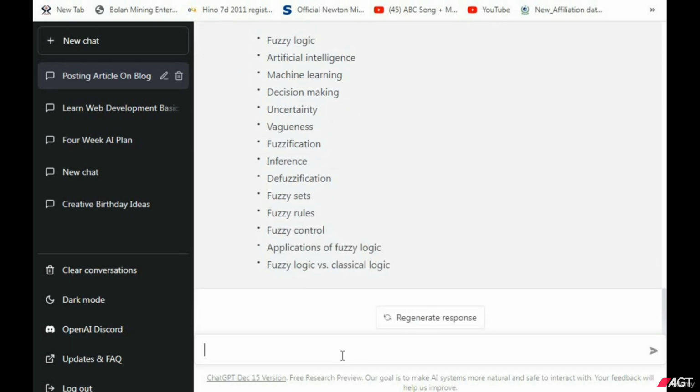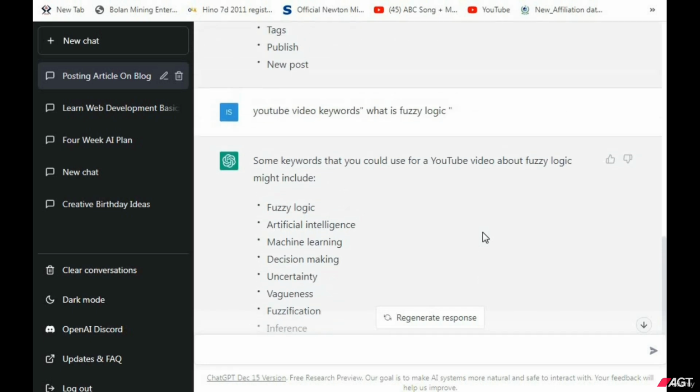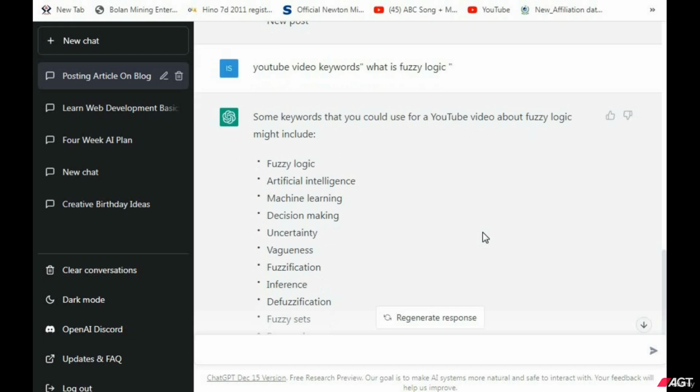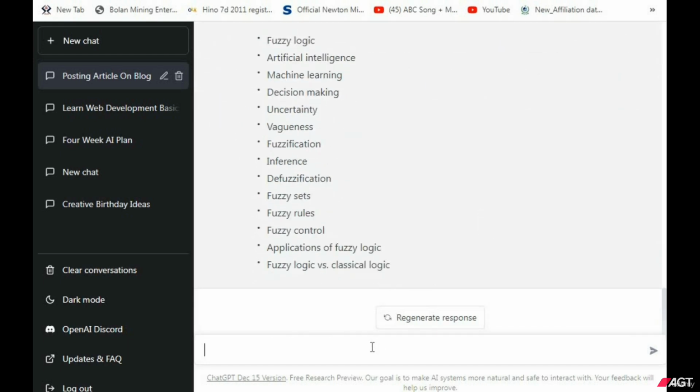Fuzzy logic is a branch of AI, so the keywords are mostly related to AI: fuzzy logic, AI, machine learning, decision making, fuzzification, defuzzification, fuzzy set, fuzzy rules, fuzzy applications, fuzzy logics, all things related to fuzzy. They give us keywords which help us with the title which I have written for the article. Like, ask about any other topic.